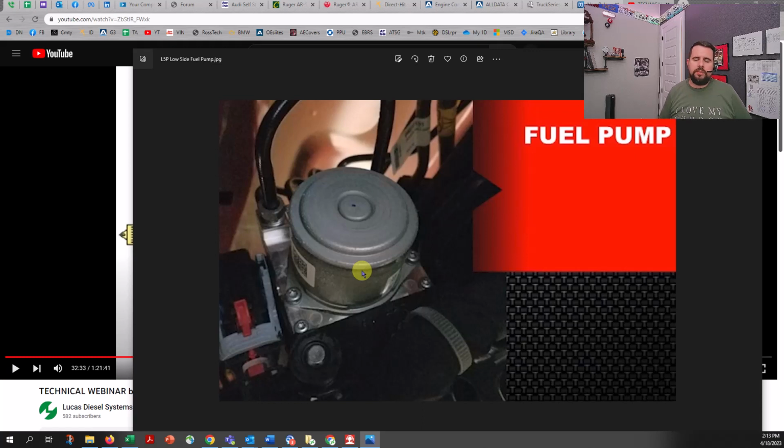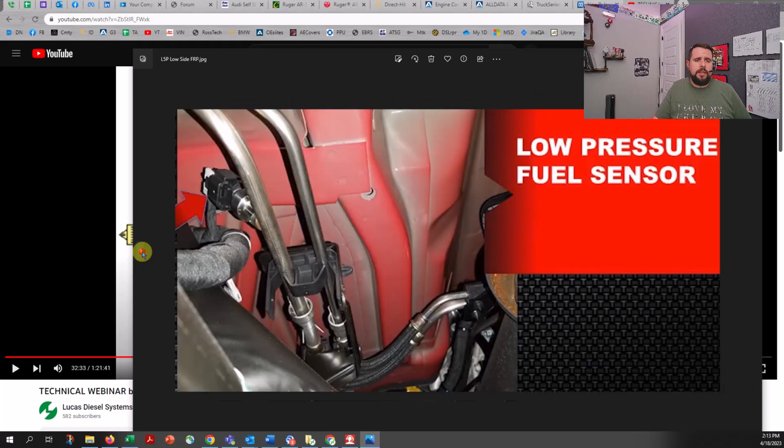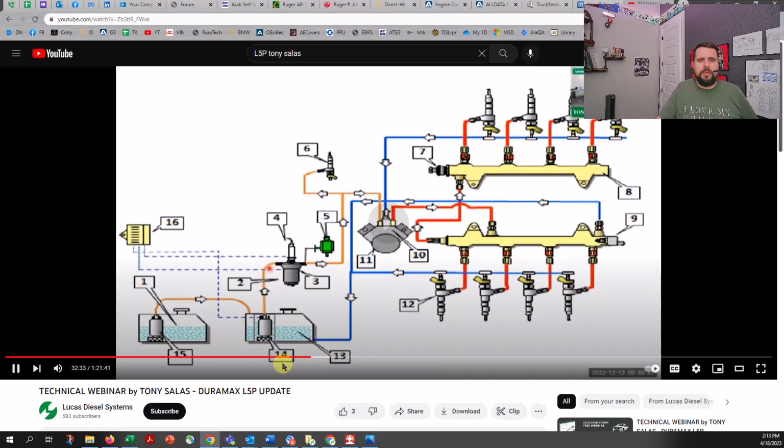So obviously the days of power probing that are long gone. Looks a lot like an ABS unit almost, but it does have a sensor on it. They were only seeing, I think they said 60 on it, but it was kind of erratic just watching it on scan data. Threw a gauge on it, found that it was just a bad low pressure pump. Replaced this low pressure pump that's in tank, life was good.